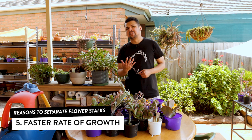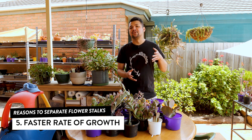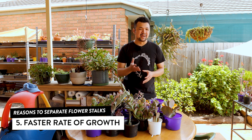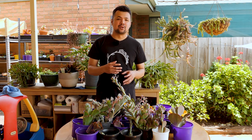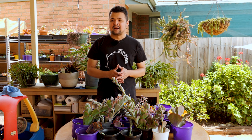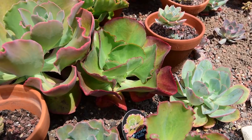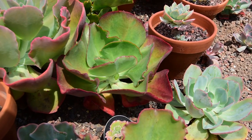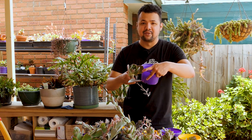The fifth reason is the growth rate. By removing all of the flowers, the plant will now focus all of its growth into growing the main plant itself. Nothing is going into seed production. Seed production is a very costly process for the plant, and at times I think it even stunts them in terms of growth, which is why if I want the plants to grow a lot faster, I remove the flower stalks before they start blooming. As you could see, a lot of these flower stalks haven't even opened yet.